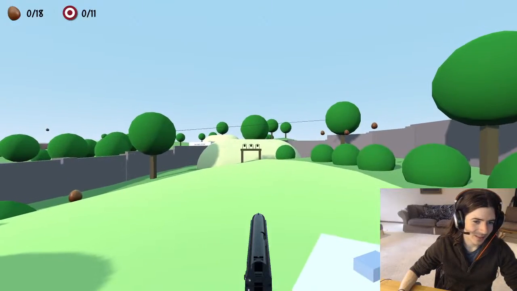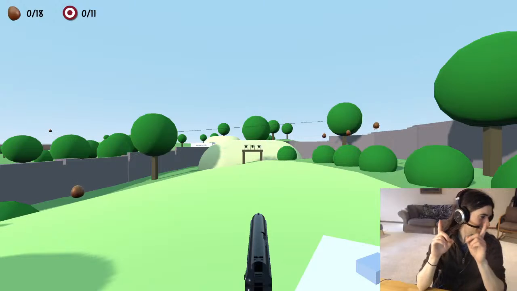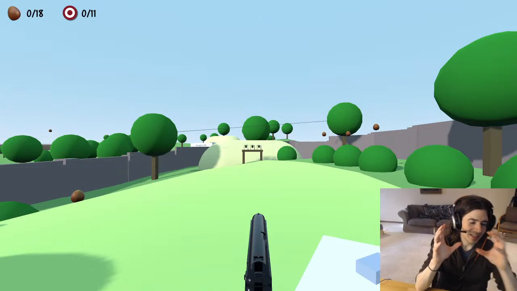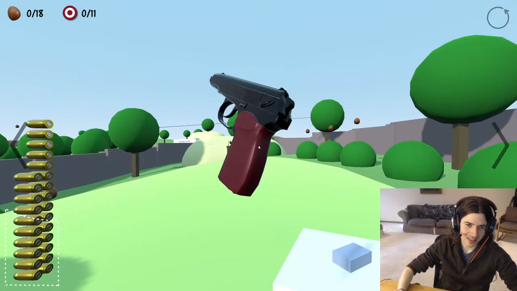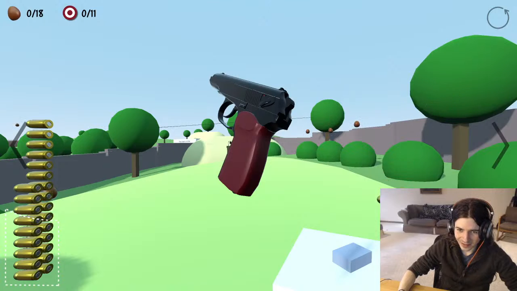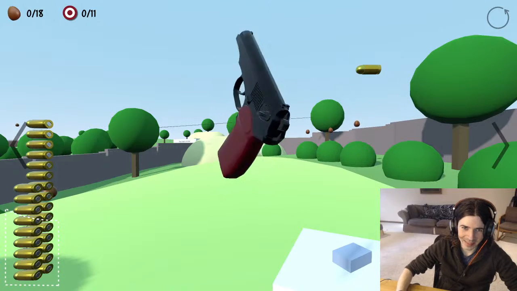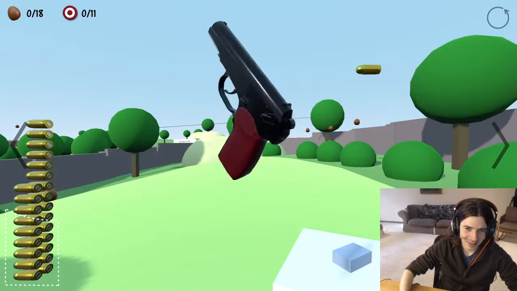So now here's the $1,000,000 question. Did we get the new caliber model, cartridge model in here? And I think we did, but we'll see. Look at that. Oh, that's actually pretty sick. Those bullets are looking a little green, but otherwise, that's pretty cool.